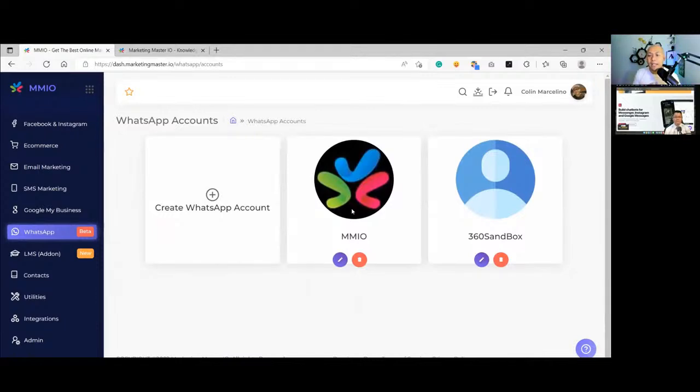So what is a WhatsApp account? Basically, Facebook only allows a WhatsApp business account to be used for automation. You won't be able to use your WhatsApp personal account to do this. So there are certain things that we must do to create a WhatsApp business account. I'm going to open up our documentation because we have already prepared documentation for this.